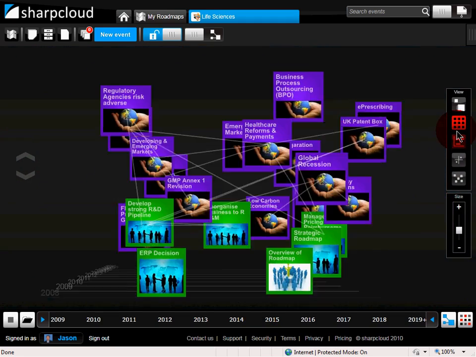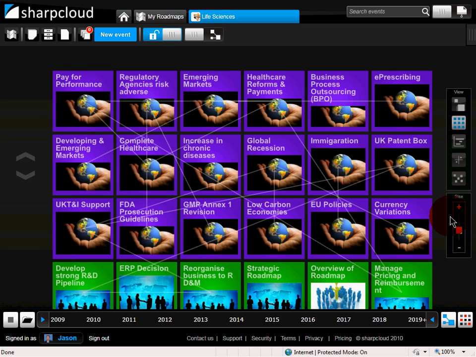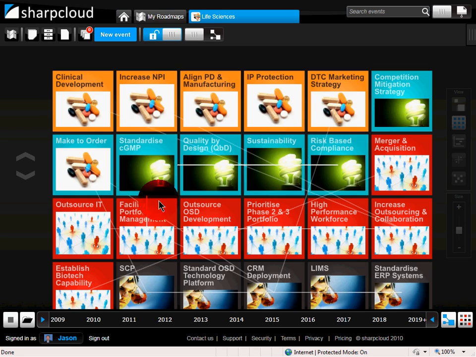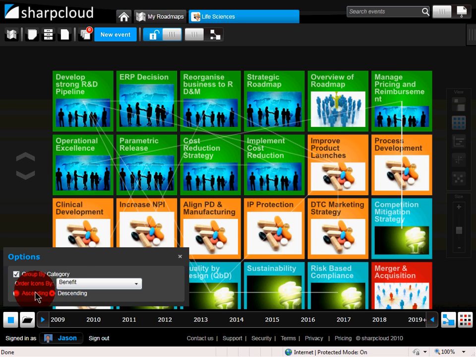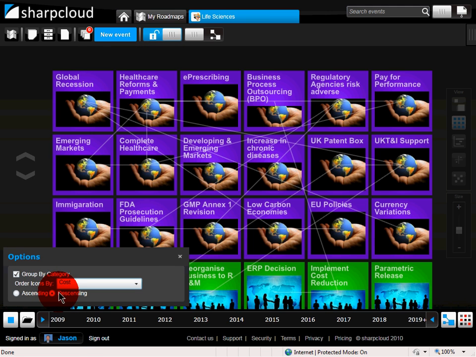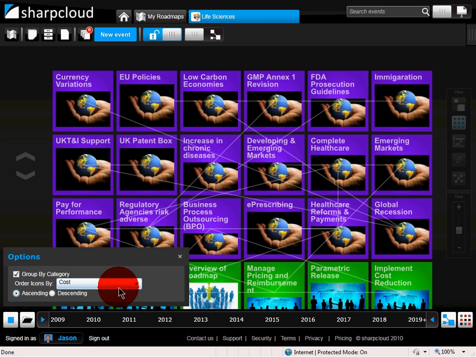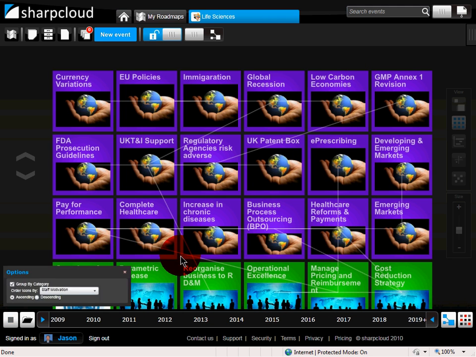The next one is what we call the panel view, or I call it the executive PowerPoint. What this does for you, it actually organizes your events into its categories in this particular case, and this is denoted by the different colors and the images. What we can do is we can size it and order it. So in this case I've got it ordered by benefit, but I could do it by, say, cost, and that will change around, and I can have the cost in descending or ascending order. And the other things that you can do is change these around so you can see some different views.